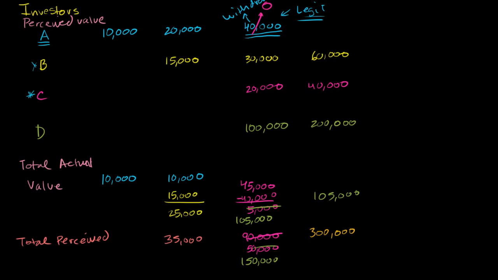But notice, if this guy or this guy, some of the early investors, wanted to pull out some of their money, although they probably don't want to, because where else can you double your money every year? And this guy already showed that I'm good for paying back the money. But even if this guy or this guy wanted to pull out their money, I would be able to give it to them because I have at least enough for those withdrawals.